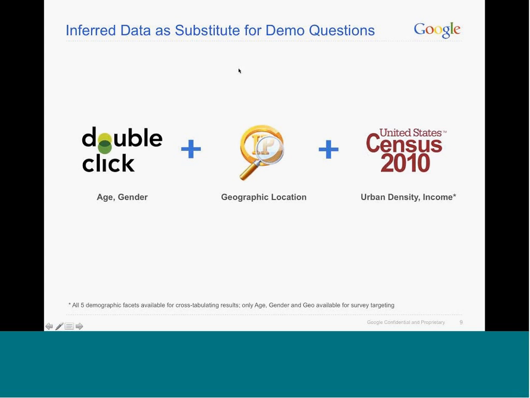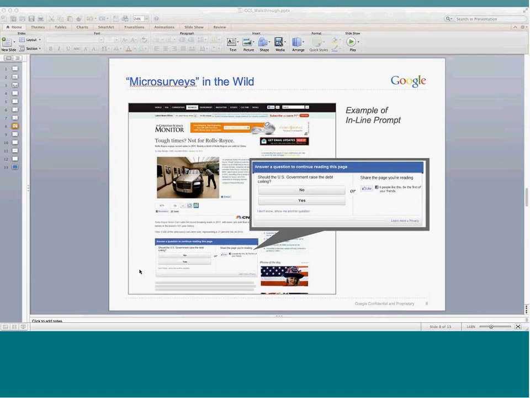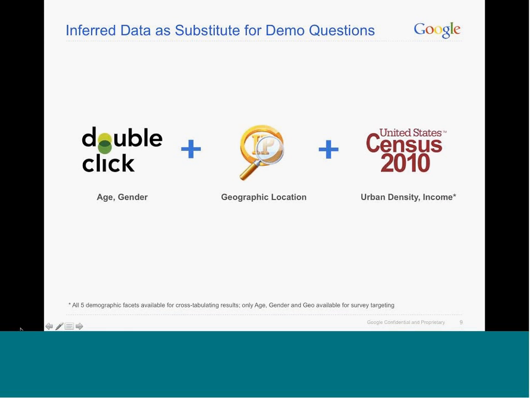Cool. When you browse the internet and see a variety of websites, the DoubleClick cookie actually picks up on patterns completely anonymously, picks up on your patterns and starts to recognize who you are in terms of your age and gender. It's a very, very smart algorithm that's just getting better over time. We validated it quite a bit with our demographics team. And what basically this allows us to do is infer your age and gender and attach it to your responses. So even though I only answered 2 questions, the system actually knows that I am likely female and that I'm likely of a certain age range with a high percentage of accuracy.